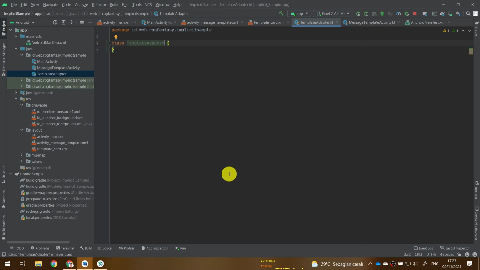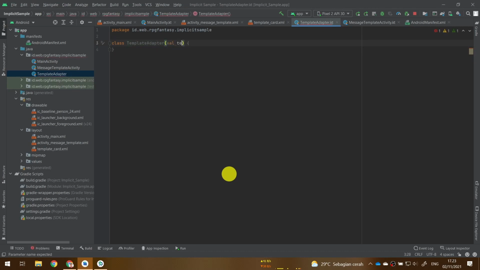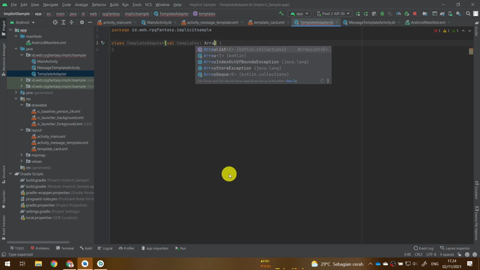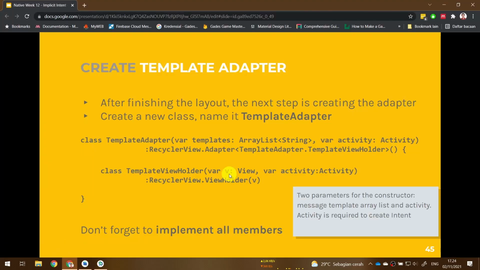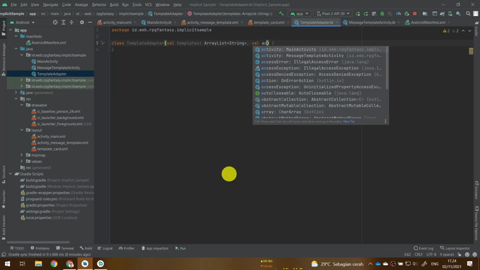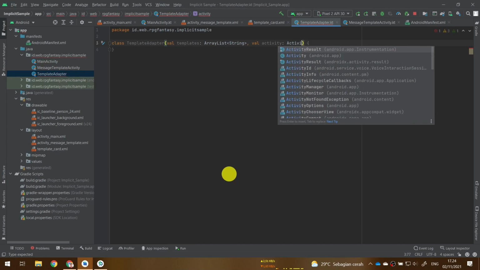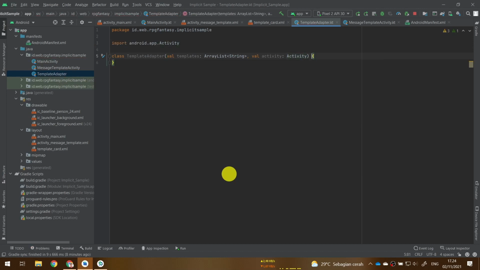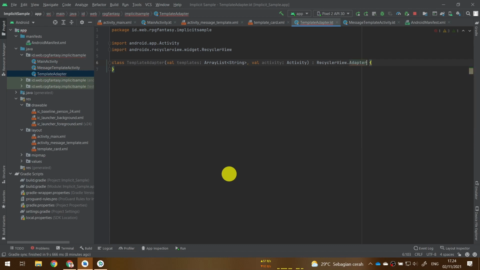Okay, let's do it. Let's add two parameters, val or var templates, which is an array list of string. Then another one is val activity, but the type is not main activity. It's only activity. And let's extend the RecyclerView.Adapter, which requires a view holder.